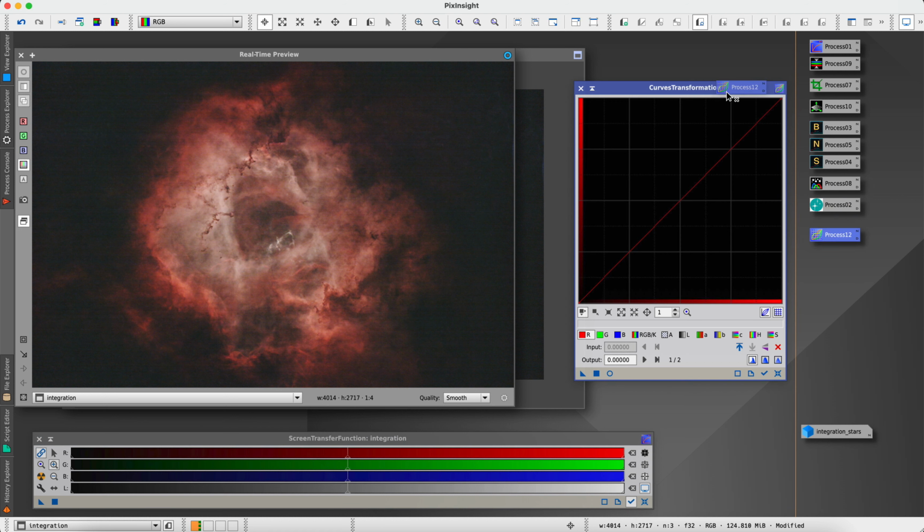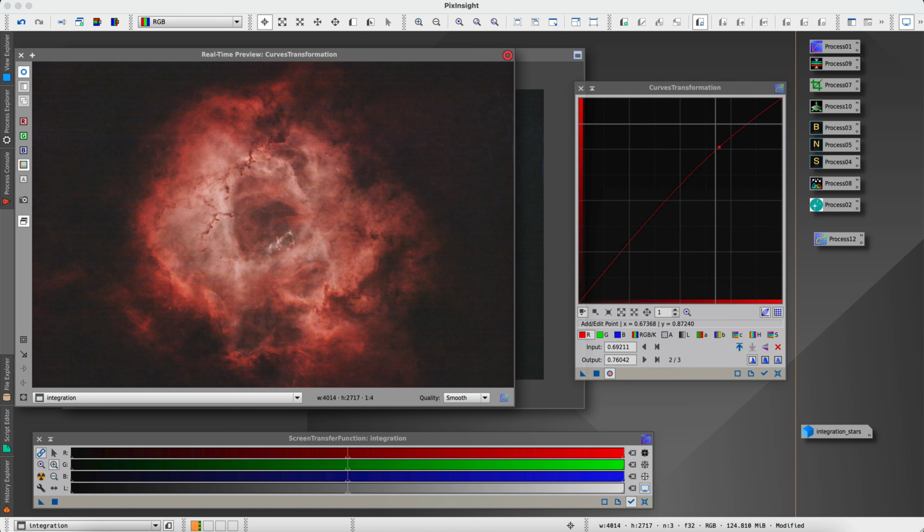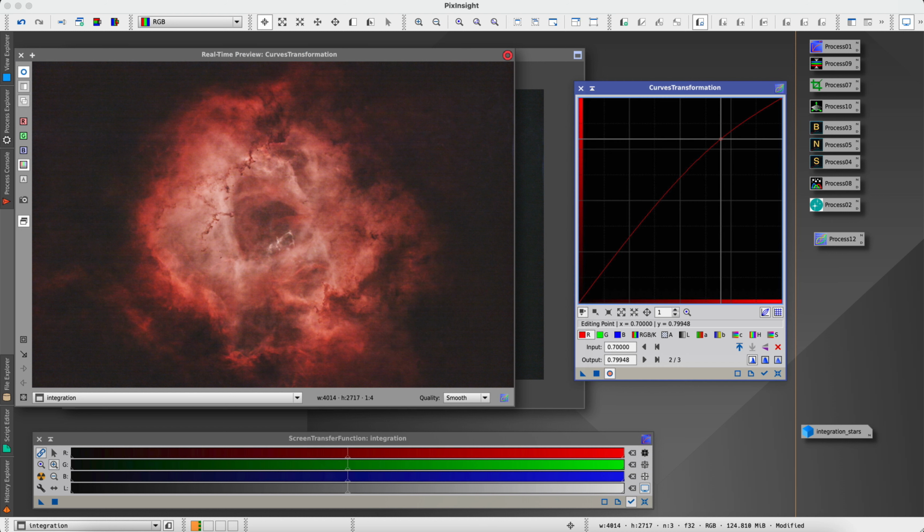I'm going to open up the curves transformation. So I'll select our red here. Now there's a lot of red in this image. So how much of that we want to bring out is up to us. Now I don't like to oversaturate things. It starts to look a bit phony to me. But we'll bring out a little bit of that red there at the top. We'll decrease it down, lower down. So just play around with these curves. Now this is where the kind of art comes in. It comes down to personal taste as to how much of this you want to bring out. Obviously the more red I have, the more red that's going to be, but I can pull back the red at the highlights if I want.